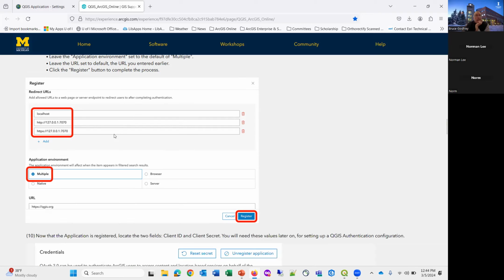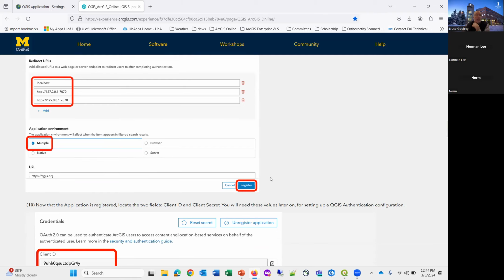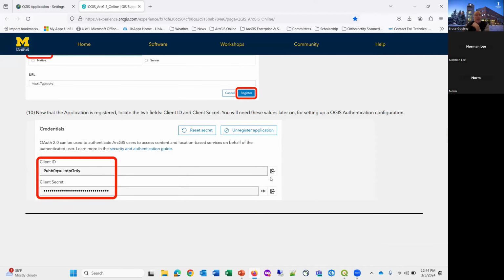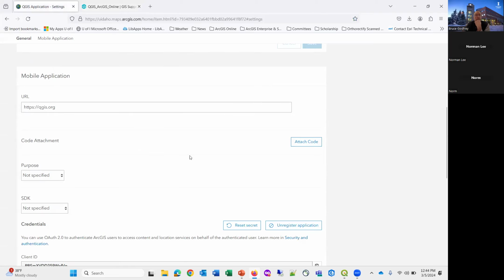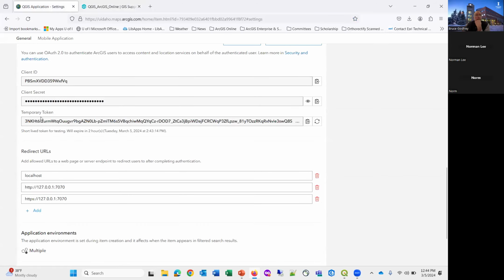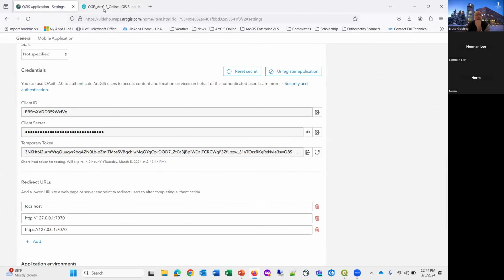We'll leave the application environment set to multiple. That should be by default. You can set that URL in for default should be for QGIS. And you're going to click the register button, which is going to register this information in the system. And then now that it's registered, there's going to be two fields in there that you're going to see that have a client ID and a client secret.